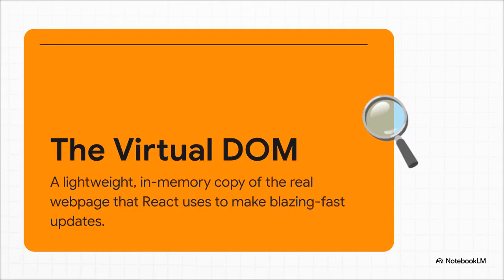And React's solution to this is honestly just pure genius. It's called the virtual DOM. Okay, so every web page has a structure called the DOM. You could think of that as the official, really heavy blueprint for the page. What React does is it creates a virtual, super lightweight copy of that blueprint that it just keeps in memory. So instead of messing with the slow, real page, React does all its work on this speedy little copy first.